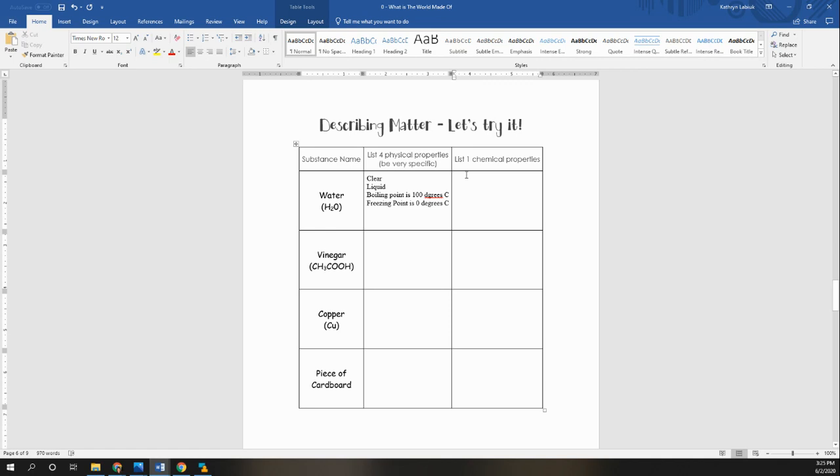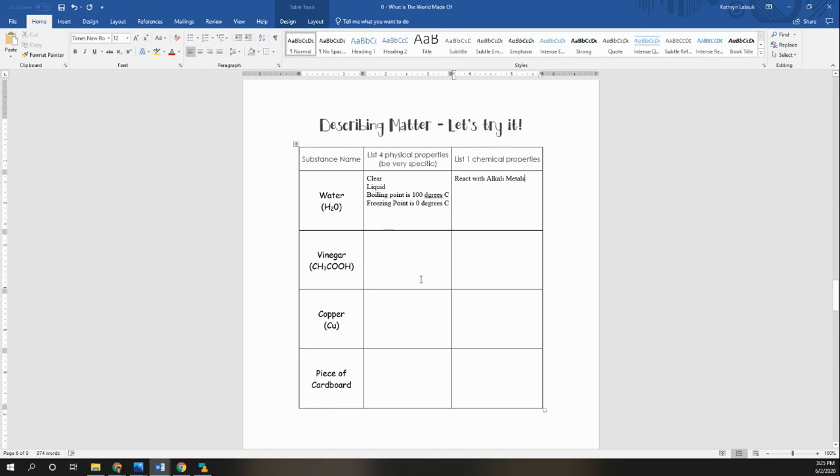Now, if I look at this, can water rot? No. Does it react with other chemicals? Yes, true. Is it combustible? No, it doesn't burn, it doesn't rust, and it's not toxic to you. So I guess you could say it can react with alkali metals. Okay, we've seen that with our reactions. So I want you to try the next one.